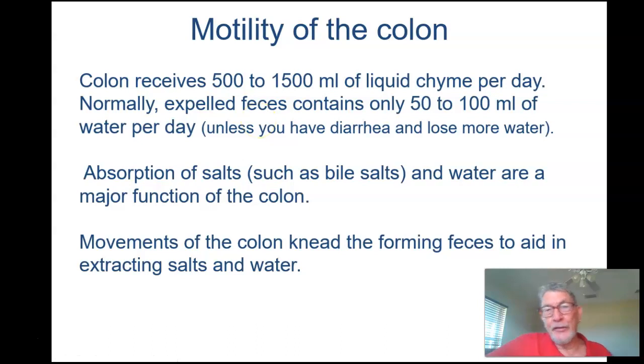Now, the colon has a slightly different plan. It still does what you could call segmentation and peristalsis, but we have special names for segmentation and peristalsis in the colon. The colon gets about 1 liter or so of liquid chyme every day, and only about 50 to 100 milliliters of water winds up in your final feces. That's why it's solid. It receives liquid. If that was what you pooped out, you would have diarrhea.